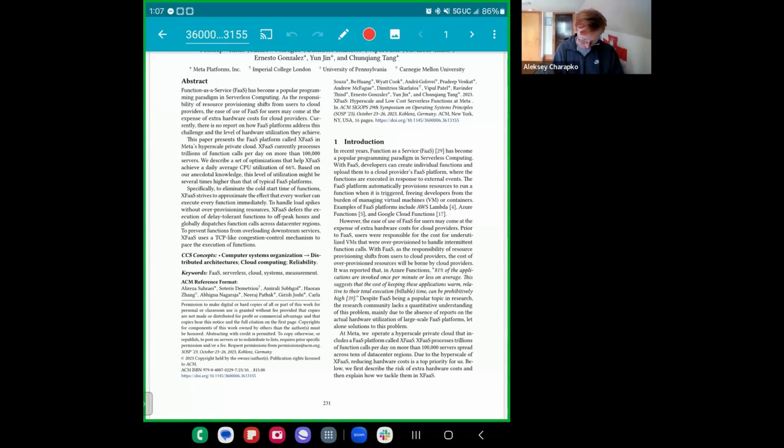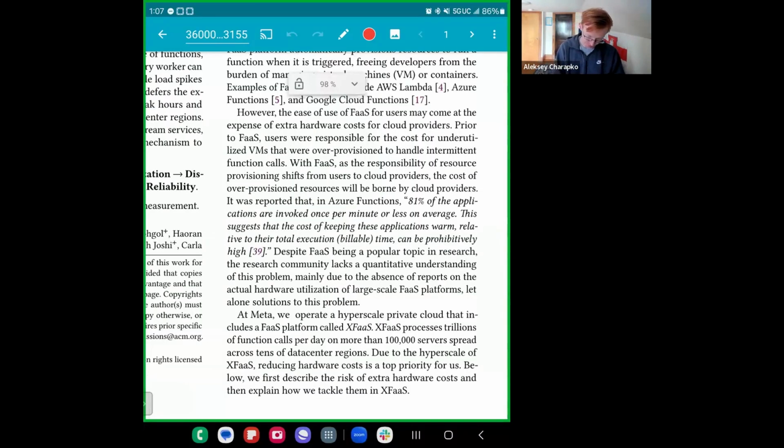The interesting thing is they talk about using more than 100,000 servers to host their function as a service platform, which is quite a scale, I think.